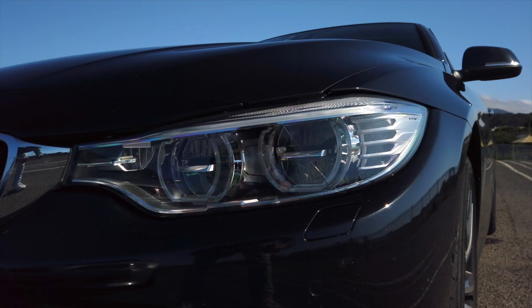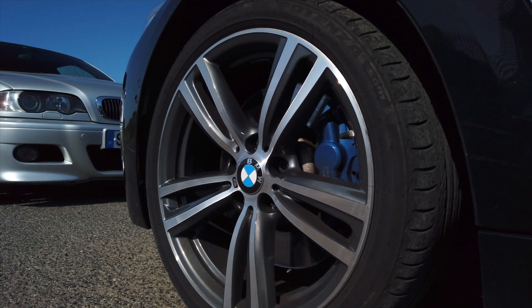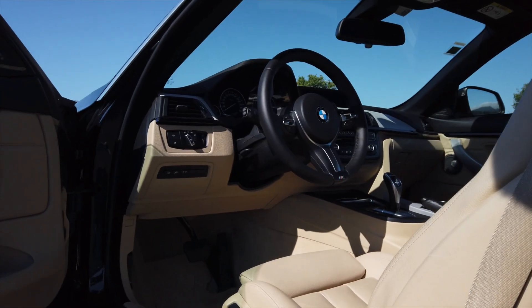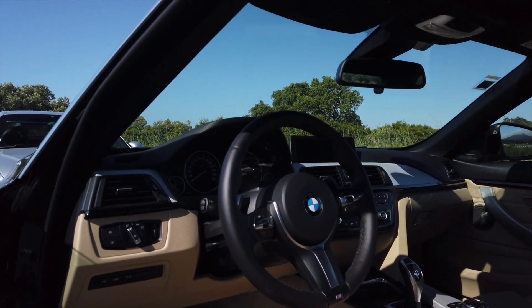There's another big difference. The 435D is four-wheel drive, whereas this car is only two-wheel drive. These cars sometimes have traction issues, especially while getting off the line, whereas that car's got launch control and it's going to take off. The 0 to 100 times are quoted as more or less the same — around five seconds for both cars. So this is going to be quite interesting.